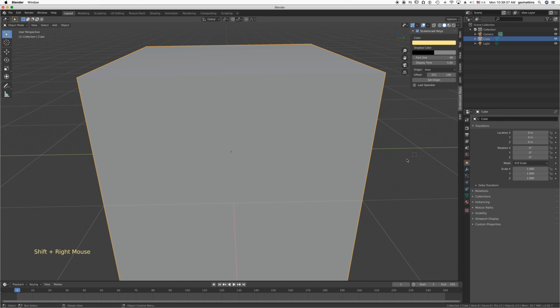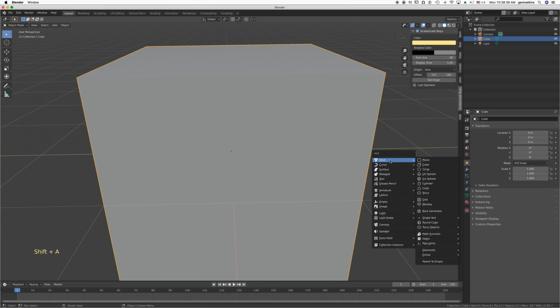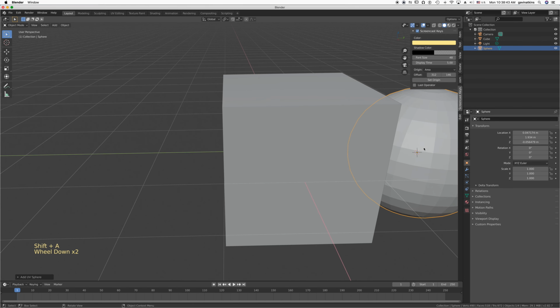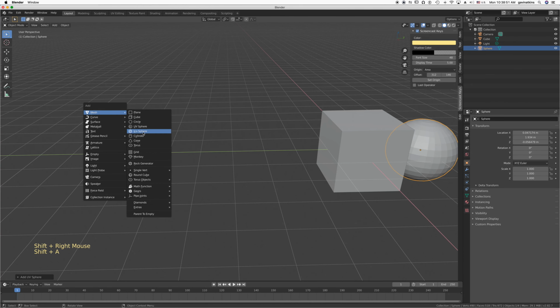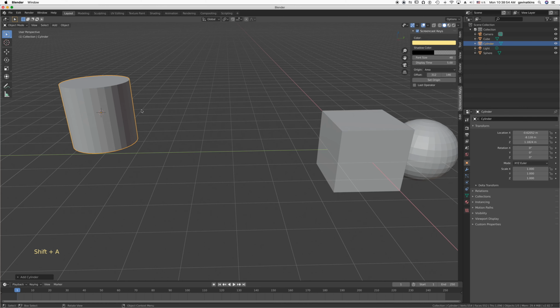So right now, I'm going to press Shift A and create, let's say, a UV sphere. There it is, created where the 3D cursor was. If I put the 3D cursor over here and press Shift A, let's add another mesh. Let's add a cylinder. Boom. So we can see where these things are going, where the 3D cursor is.